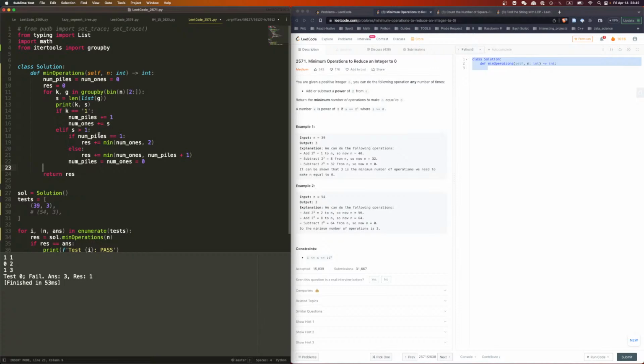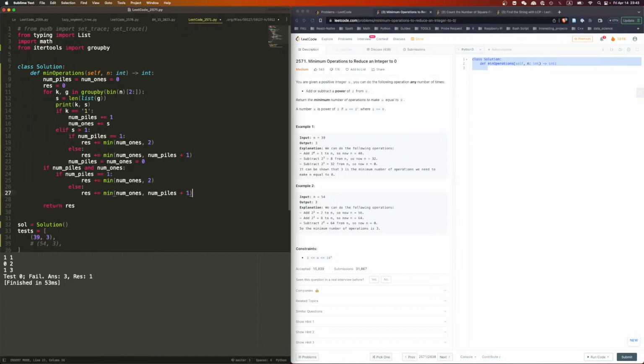So we need to say if num piles, right? If we have num piles, doesn't really matter, and num ones is 1, then we shall do this one more time. And num ones, right? Should do this one more time. There we go. It looks ugly. It looks absolutely ugly.